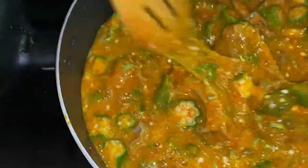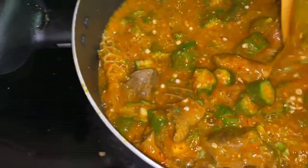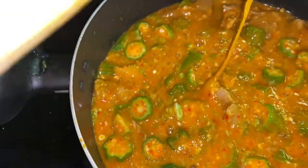See the way it's starting to draw by itself. You see? You see what I mean? It's drawing. That's what you want. The reason why my okra looks so red is because there's pepper in here. What I added before, when I blended it, was in the pot. It was just peppers. I like to add pepper to my soup because I like my soup spicy.